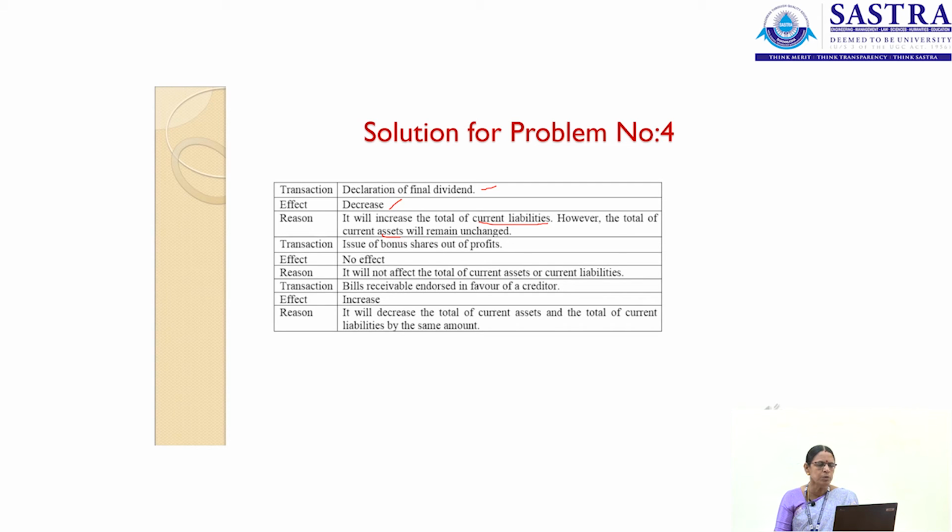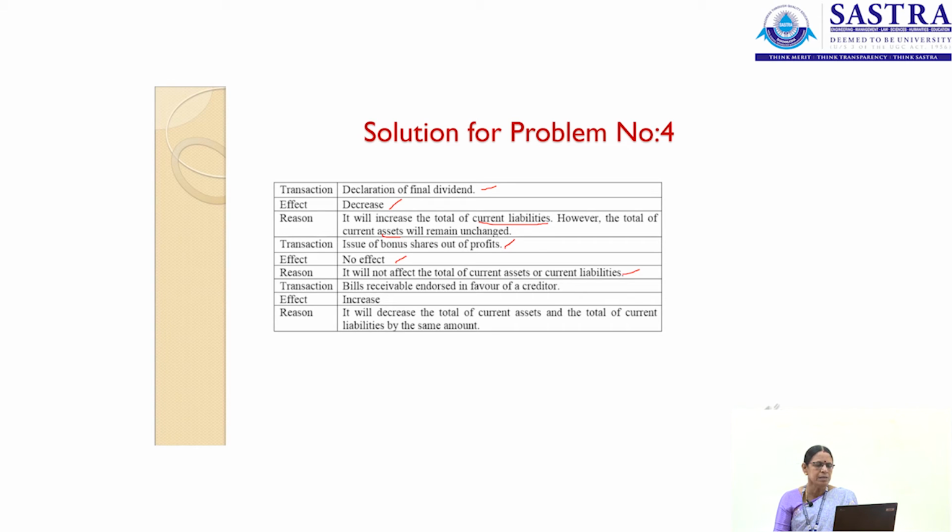Next is issue of bonus shares out of profits. When we have a change in your shareholders' funds here, we are going to decrease your reserves and surplus and increase your share capital. No way it is related with current assets or current liabilities. So, we do not have any effect over the current ratio. So, this will come only under the shareholders' funds.